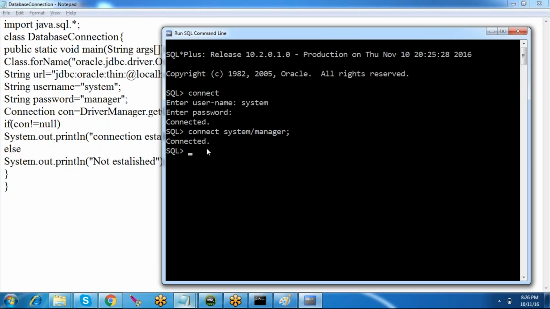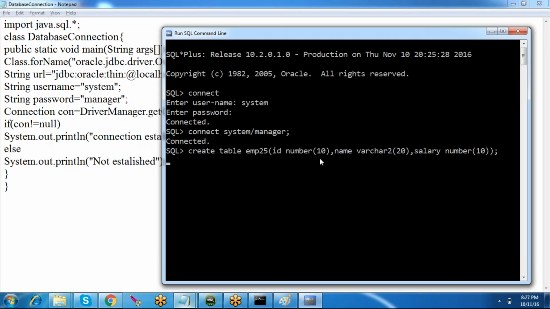Okay, and the next thing, I want to send a command. What command means, suppose I'm creating a table here: create table emp25. So there's an emp25 table which consists of an id. That id contains a number, number of 10. That number is like an integer, it works in Oracle. And we have a name, that name is varchar. Okay, varchar or varchar2, both you can take, and I can take some characters here, varchar2 of 20, and one more thing, salary will be there. So salary of number 10.